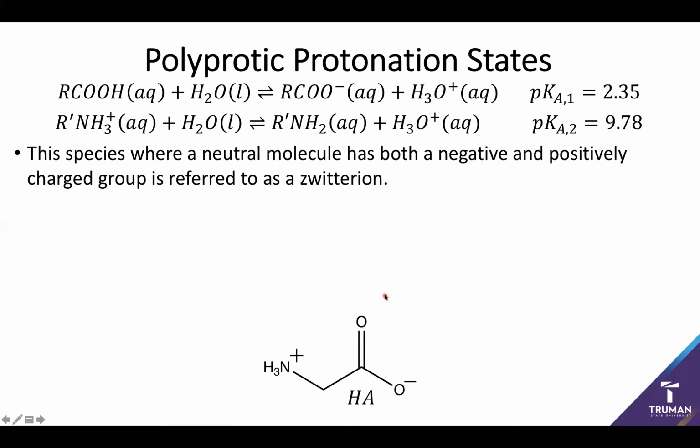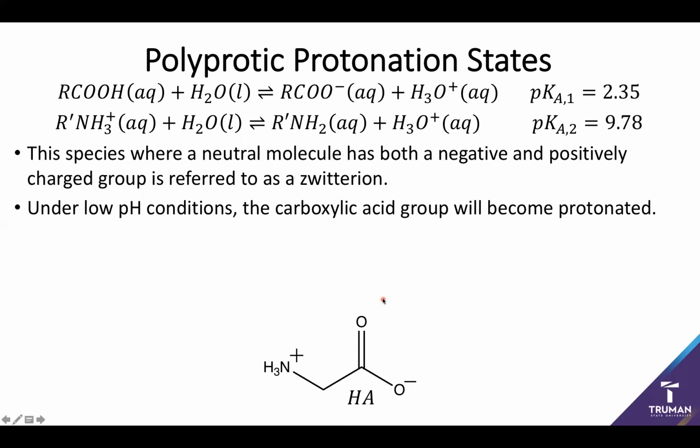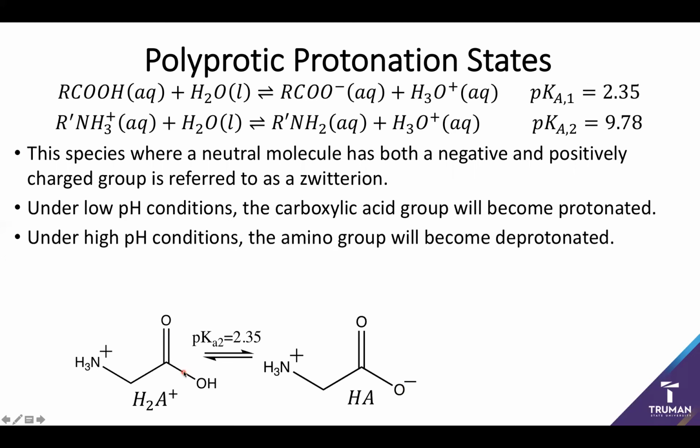And if we decrease the pH to below 2.35, what we're going to find is that the carboxylic acid will become protonated, because this way I have a pH below both pKa's, and ta-da, we end up generating H2A+. So in this fully protonated state, we have a single positive charge. Under high pH conditions, the system will become fully deprotonated, as we have no more protons to give, and this will occur for any pH above about 10.